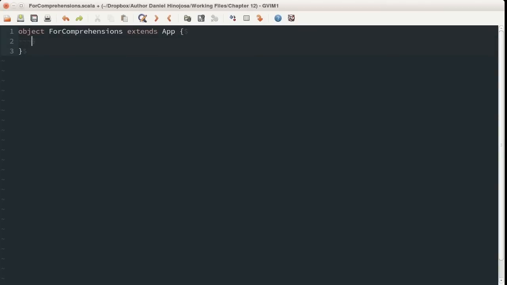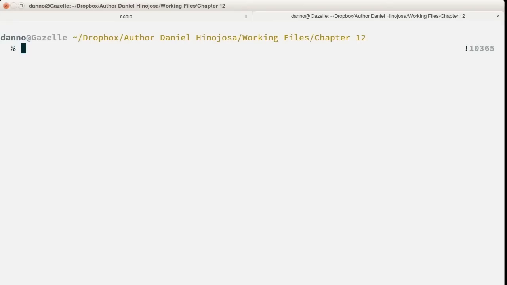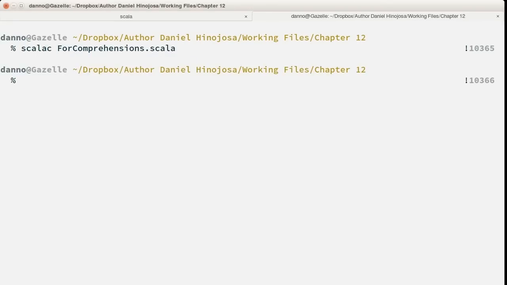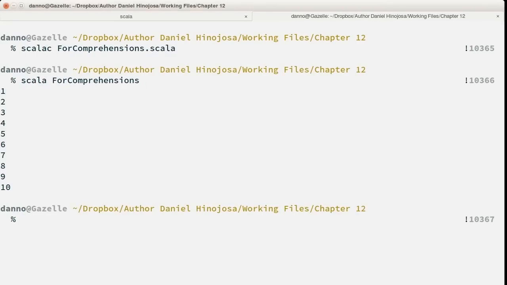Now, let's give a sample of a for loop. I'll be using a range here. I could use a list or a set. Anything would work just fine, so I could do something like this if I want to. Or use a set, doesn't matter, but I'm going to use a range for the first example. And here I'll have a println. So this is a standard for loop. Let's see how this looks. Here we compiled forcomprehensions, and now we're running it, and we see 1 through 10. And again, this just looks like a plain for loop.